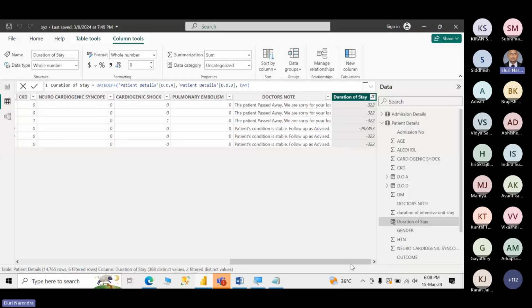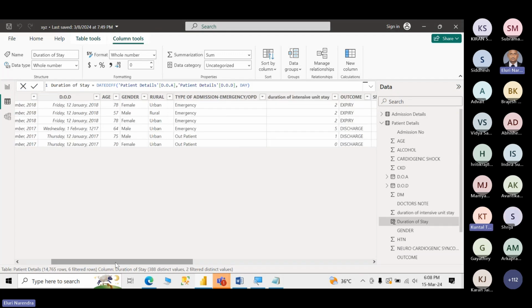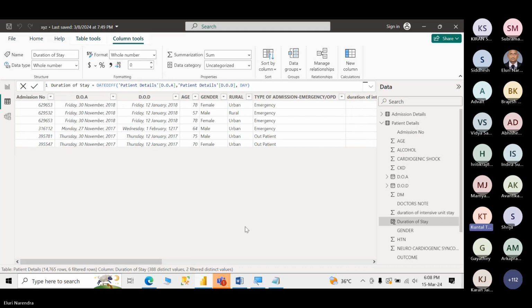Okay, now come to the DOA and DOD column, because I have written the formula. Yes, sir. We didn't get any minus values. We get positive values only, sir. So you copied the formula, right? Yes. So I'll show you the formula. I didn't update the total formula here. Okay, so now see here, because I have written the formula based on the DOA and DOD columns, thinking that DOA starts earlier and DOD is the latest date. Yes or no? DOA is the old date and DOD is the new date. It should be there.